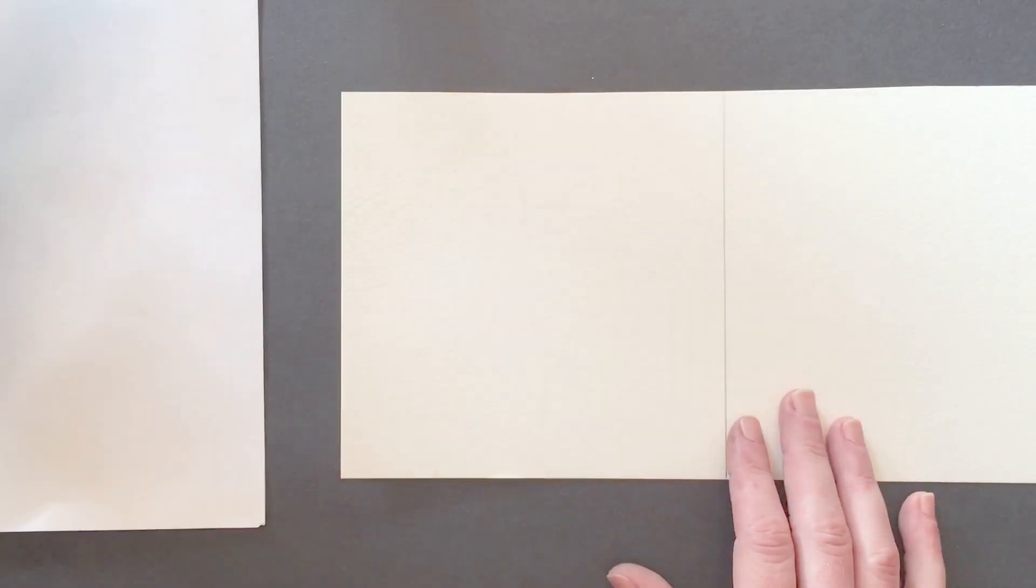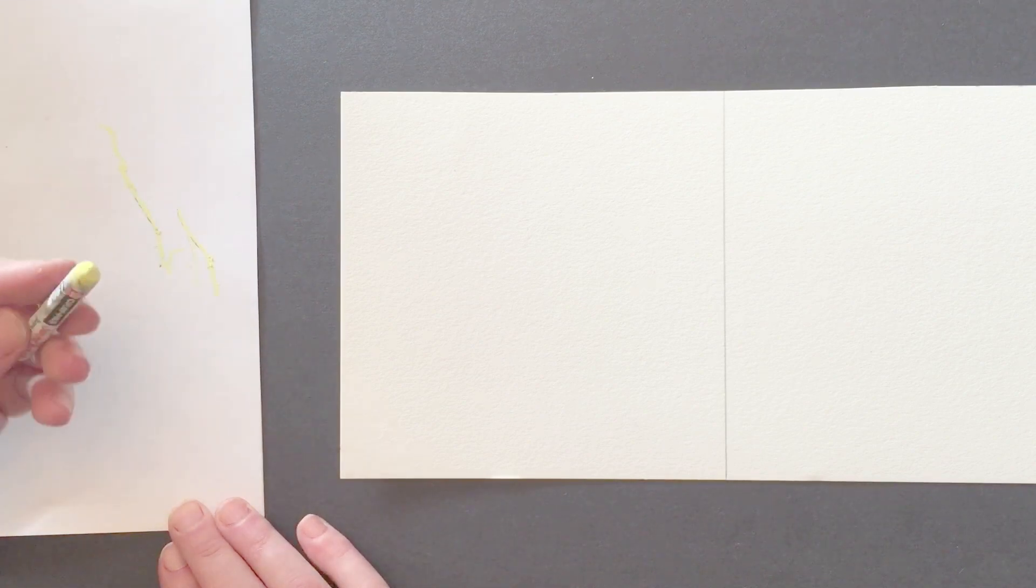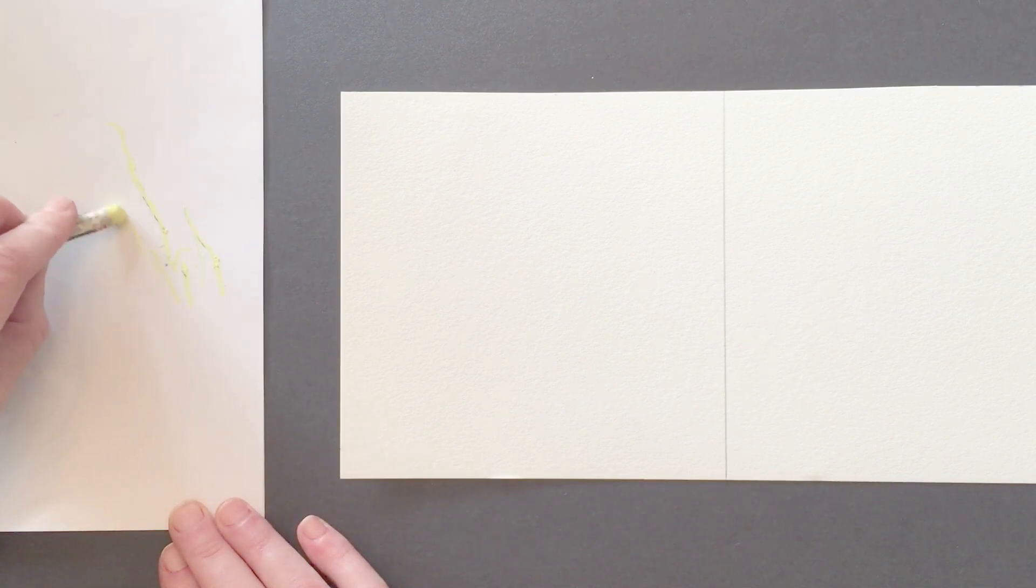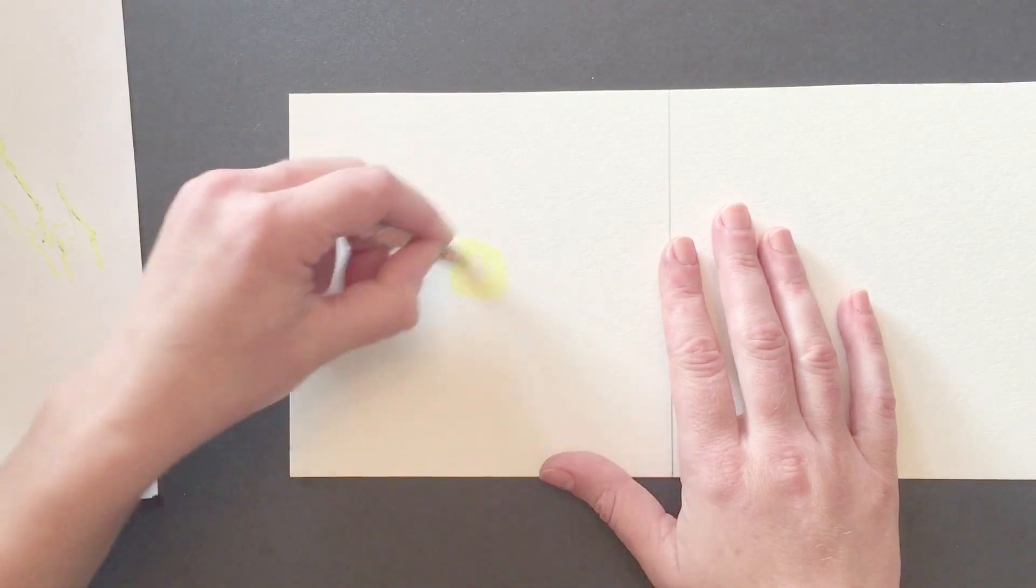Now we are going to begin drawing using our oil pastels. Select a color for the middle of your first dot. To clean a dirty pastel, roll the tip around on a piece of scrap paper until it is clean. Start in the middle of one of your squares and make a super ball sized dot.